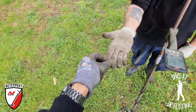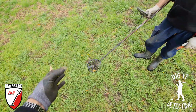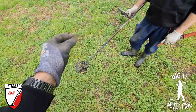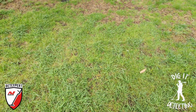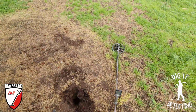And you never guess, that was straight under that tree there where we found the florin too. I walked away from the tree thinking, you know, that was it. There was no more there. I walked away from the tree, got no more signals, so walked back to it, got another penny, and now the shilling. I know. I think that the tree has been pushing coins up out of the ground. Well done, mate. All right, thanks man, thank you. Now we just need to find another florin. That's a hat trick.